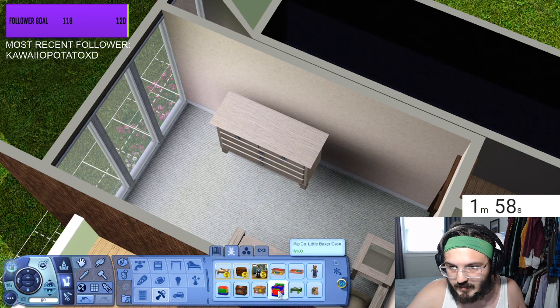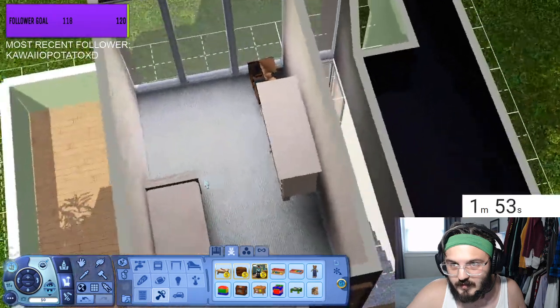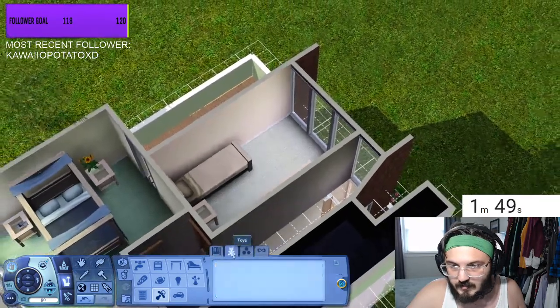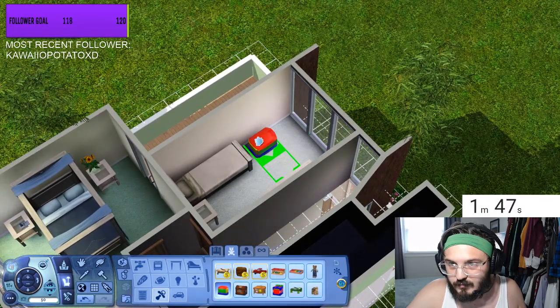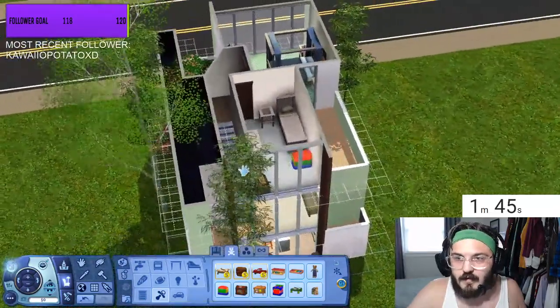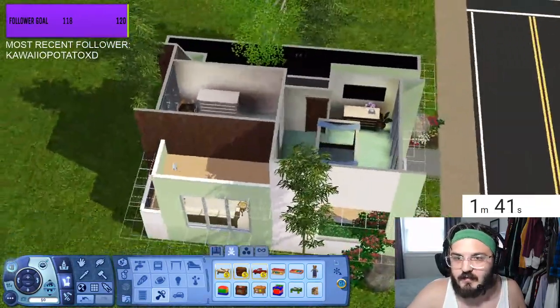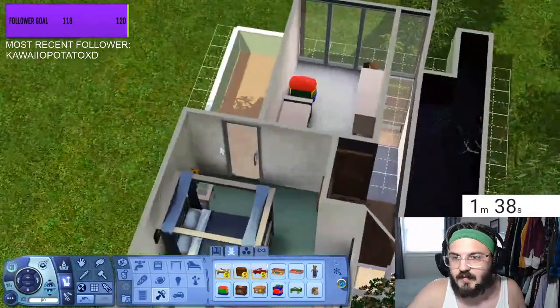Kids. Toys. Dollhouse? That's pretty cute. Miscellaneous toys? No, that's all big stuff. And a toy chest right there. And I'm going to. I have one minute for finishing touches. Okay. I don't think the kids' room needs anything else.